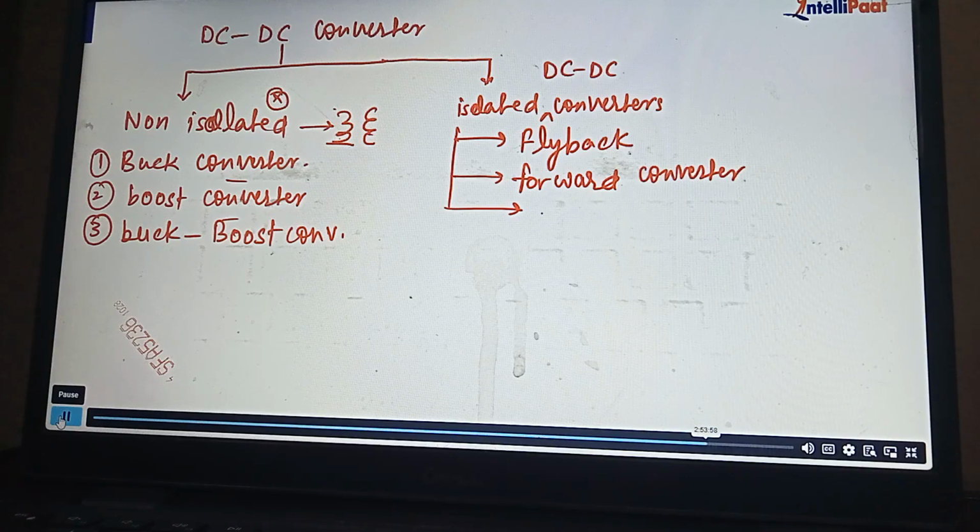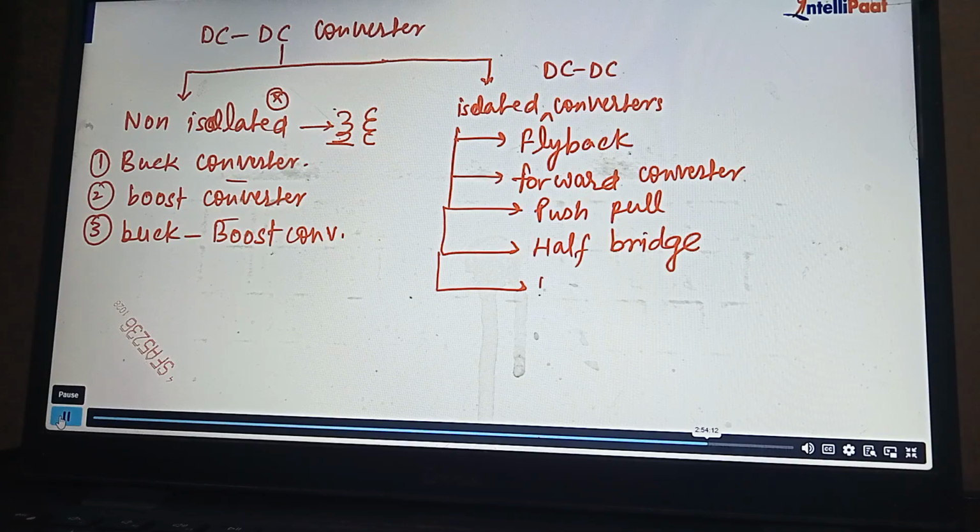Sir, opto converter, sir. What is? Opto coupler comes, sir. Optocoupler? We are not talking about the optocoupler here. We are talking about the converters. The optocoupler is used for isolation in low power circuits. Here we are talking about power circuits of 10 kilowatt, 20 kilowatt. But up to 100 watt or lower, 20, 30 watt, you use an optocoupler.